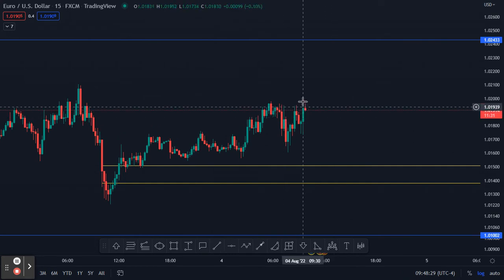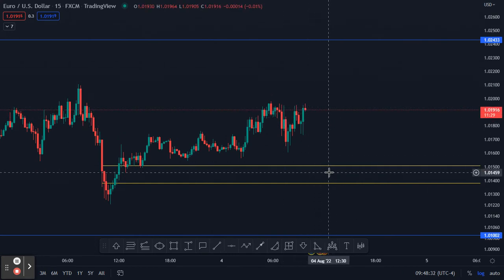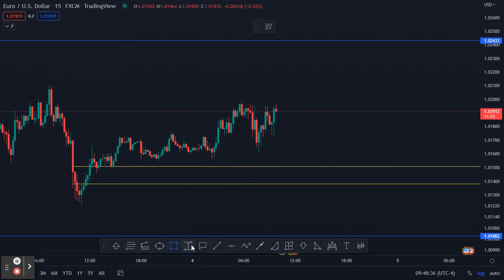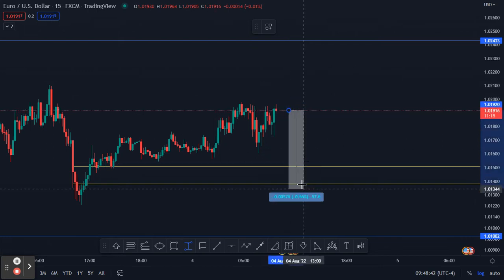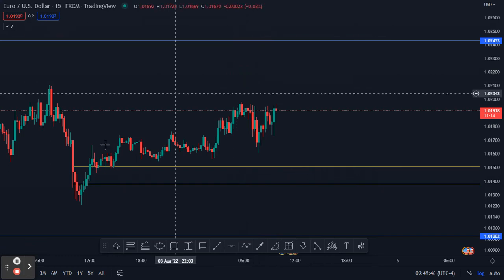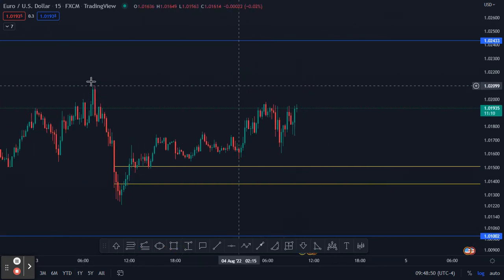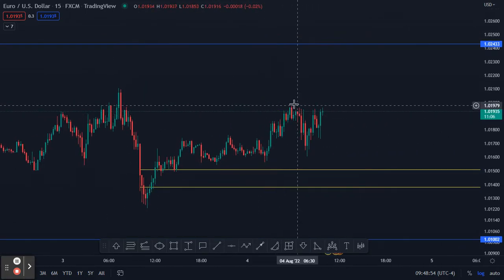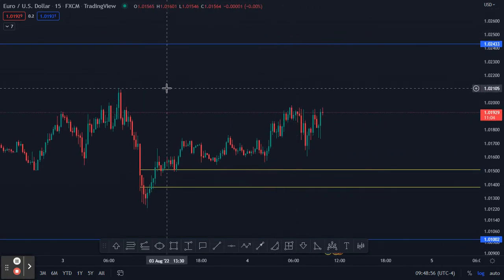Okay, so we're getting a little bit of rejection. So let's see if we can come back down into this zone. It will be a nice particular trade setup. Let's see how much we possibly could net down in here. So we're talking about maybe 45 pips or so. So that could be a decent day. Now, but remember, we still can go bullish as well. So that's the alternative. So of course you're going to have your stop losses and everything in place.